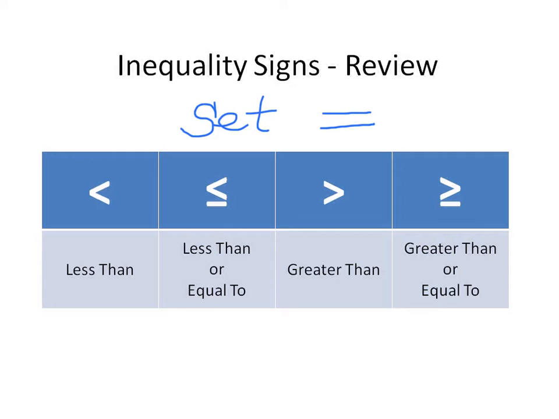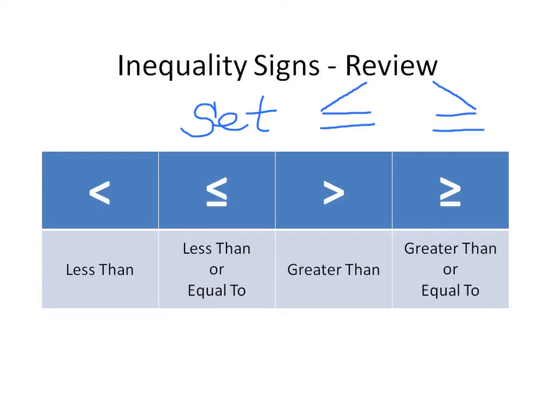So to make it less than, they just took the top of the equal sign and did this to create the symbol. And the greater than sign, again, they started with the equal sign and they said, well, it can be any number that's equal to this or greater than, so they just added the greater than sign.